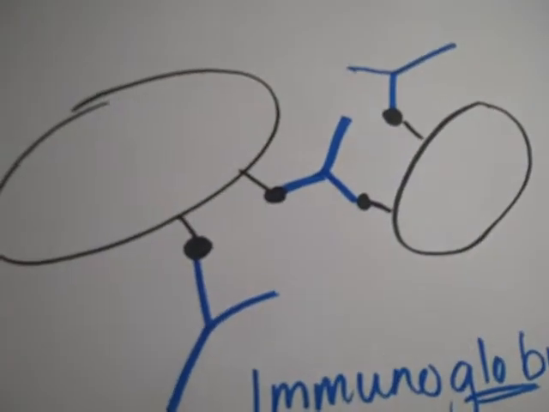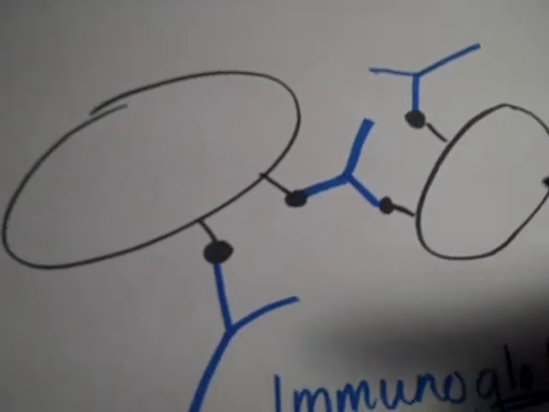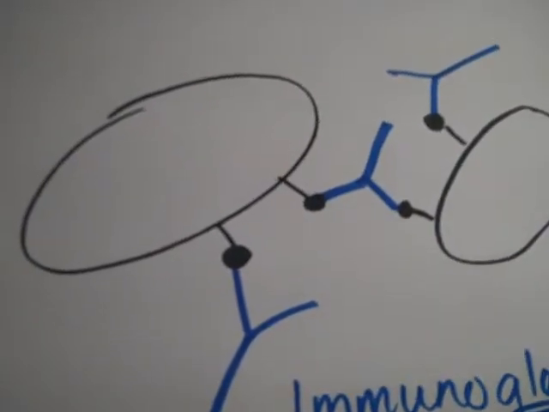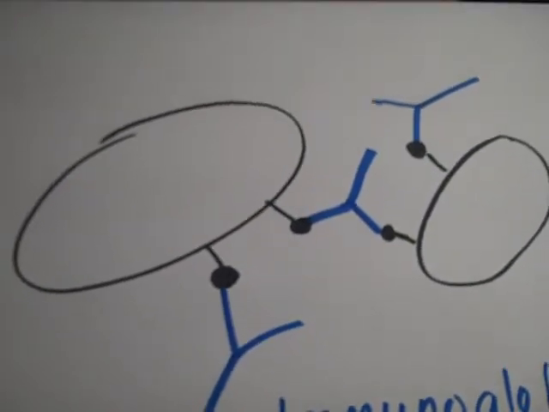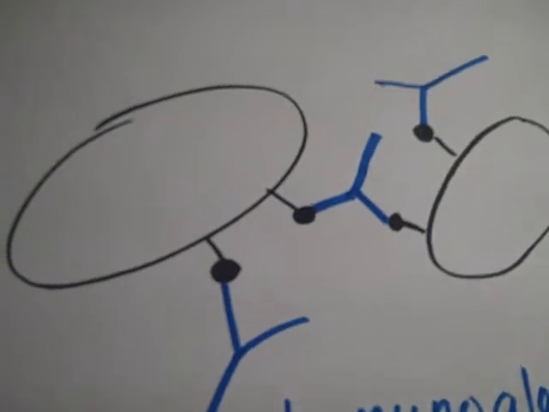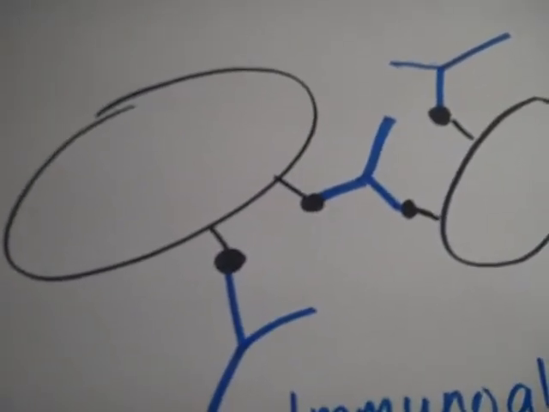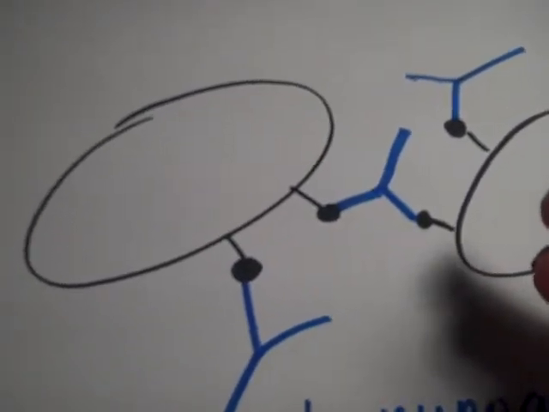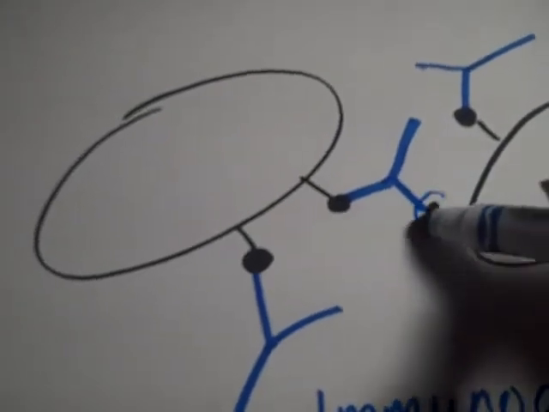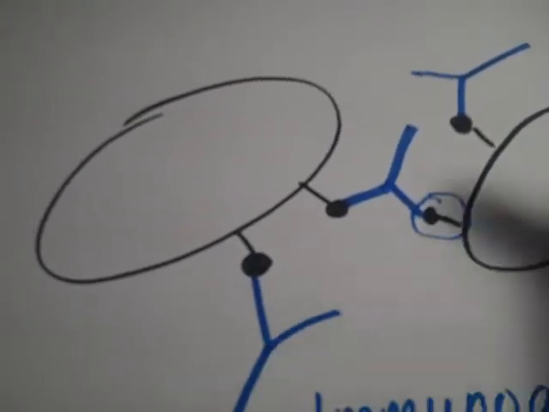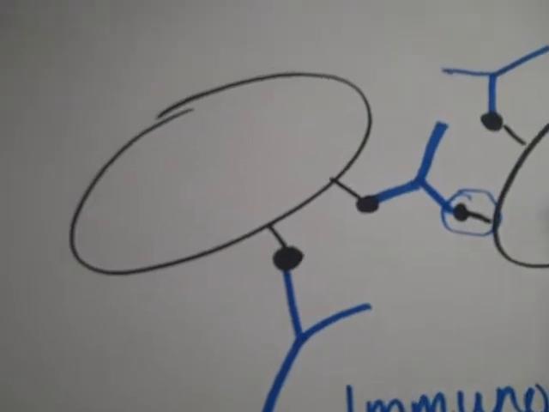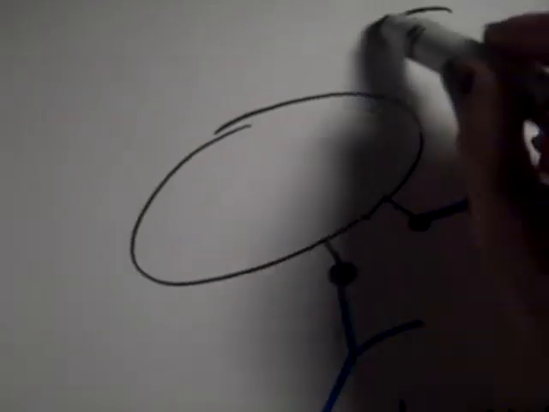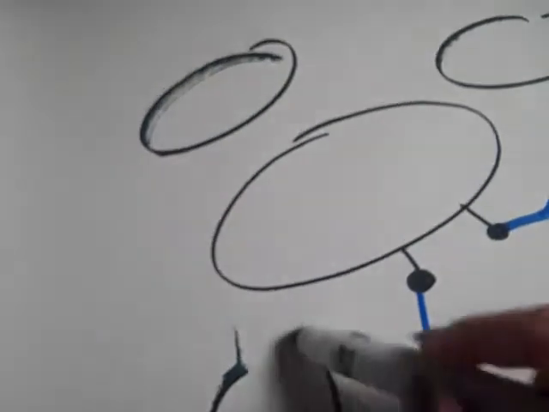Now you say, well, Miss Hall, why'd you call them toddlers? Well, I kind of imagine antibodies as like the little kids at Chuck E. Cheese. And when the mouse comes out, they usually just kind of go maul the crap out of the mouse. Okay, they're going to jump all over them. So it's the same thing that happens with antibodies. When the antibodies are presented with the specific antigen that they match, they're going to go nuts, and they're going to attach anywhere they possibly can. And then they're going to attach to any other pathogen they possibly can. So we end up getting a huge clump of these pathogens all in one place.